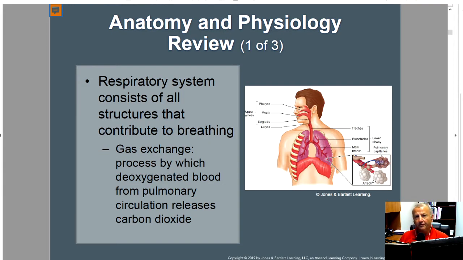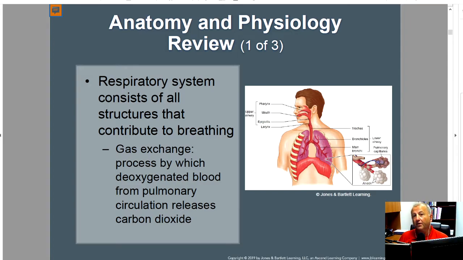All right, reviewing the anatomy. Again, we're getting kind of deep into this. This anatomy hasn't changed since your EMT class. You're moving to AEMT. It's even more important for you to understand a couple of things. One, the anatomy, the function of that anatomical piece that you're looking at, and it's also very important to understand the physiology behind that piece.